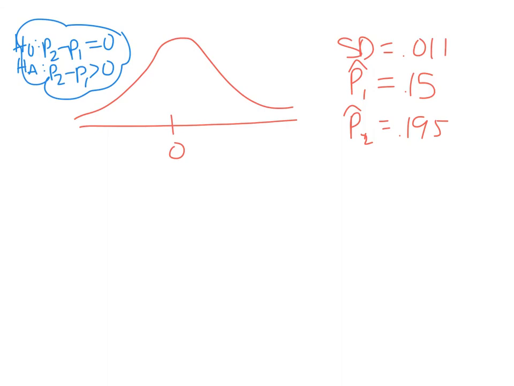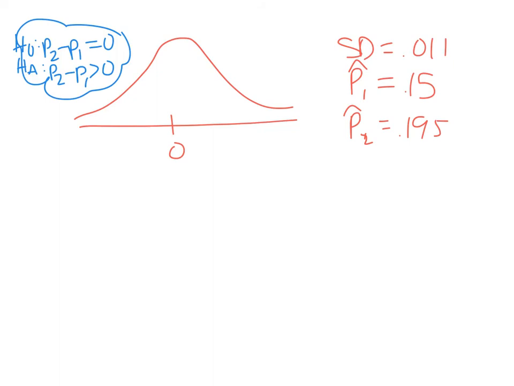Okay, so let's put this all together now. You'll see on the left I rewrote the hypotheses that we have. I also rewrote our standard deviation, our p1 hat, and our p2 hat. Actually, we don't need the combined p-hat anymore. We only needed that to find the standard deviation. The other thing is, if we look back at our hypotheses, we are going to assume the mean is 0.